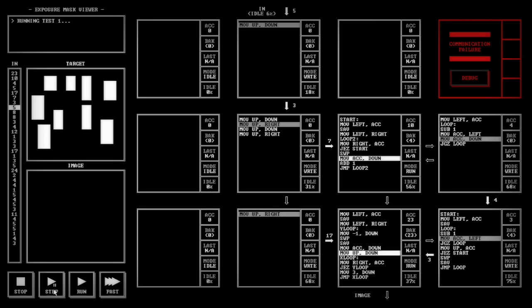Swap. Move ACC down. Add 1. So now it's 11. I didn't swap again.